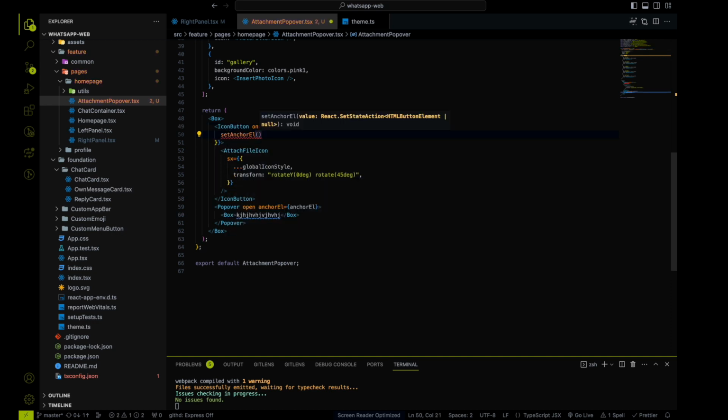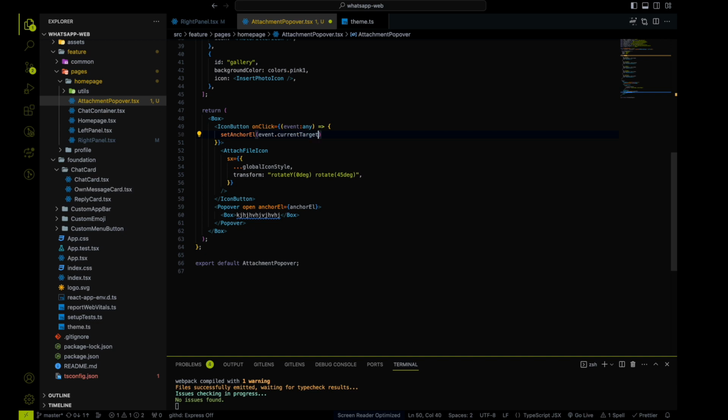And how will I get this anchorEl, or a div element? Based on the event. Every onClick will get an event, and based on this event we can find out the currentTarget.